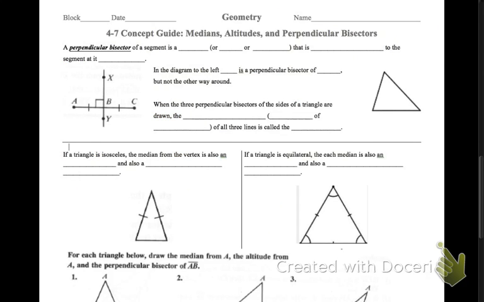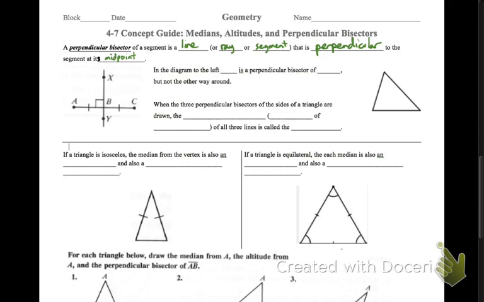All right, the next piece of this puzzle, it's really putting two concepts together that we already know. A perpendicular bisector is a bisector that is perpendicular. A segment bisector is something that goes through the midpoint. So this is like the median. It's going to involve a midpoint, but it's going to be perpendicular to it. All right, so a perpendicular bisector of a segment is a line, ray, or segment that is both perpendicular and goes through the midpoint of the segment.